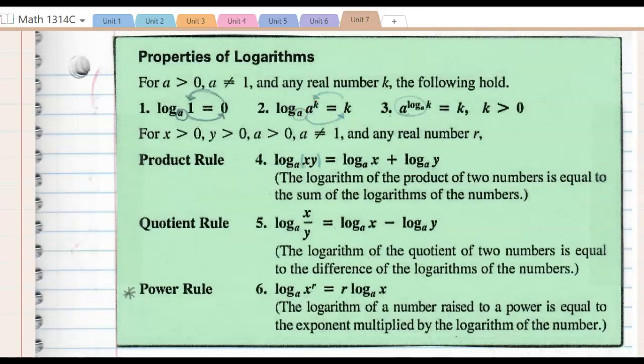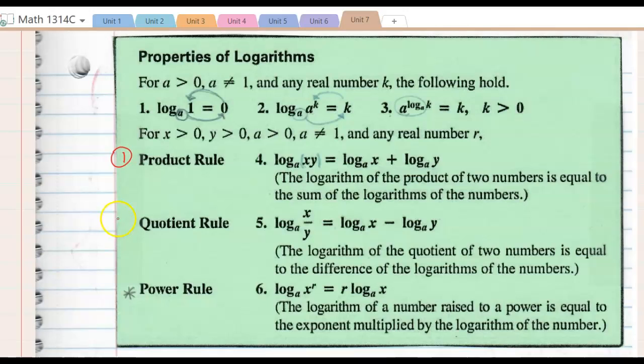And finally, we may not see this a lot now in college algebra, but you may see this in other math classes: if you have a to the exponent of the log, just like exponents and logs are inverses of each other, they will undo each other. So in other words, a to the log base a of k will cancel each other out and the answer is just k. Again, this is true only if k is greater than 0. Like I said, we won't see much of this one, so we're not going to worry too much about this particular property.